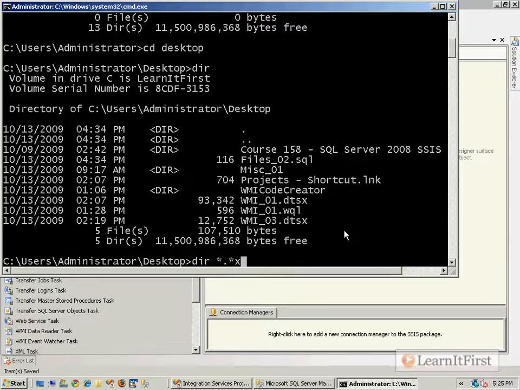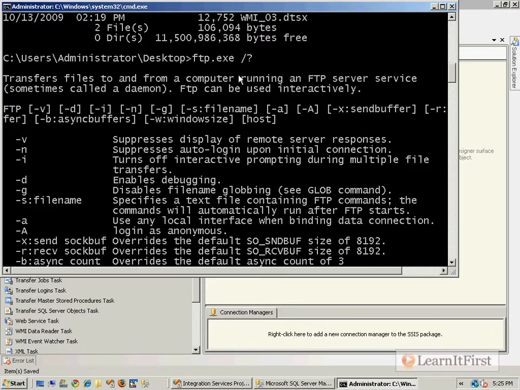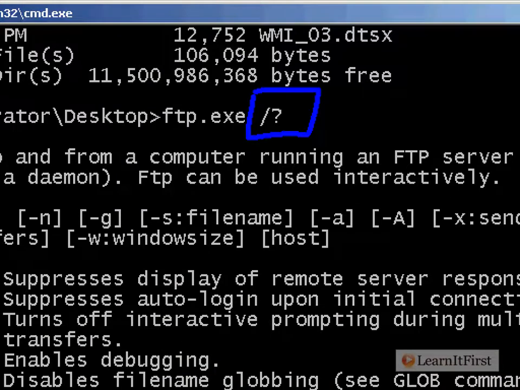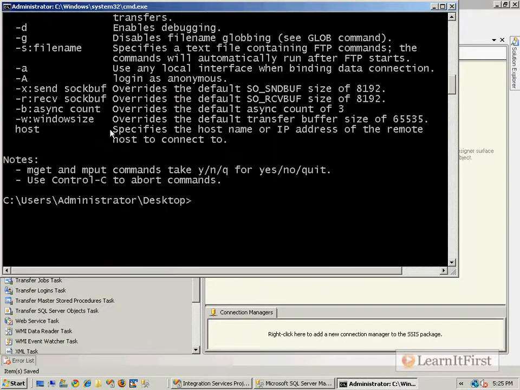So you remember our use of the asterisk from the previous video talking about FTP. So there you go, I can use that here. dir is an executable, so I could actually work with it. There are many executables here that we could use. ftp.exe, and so I can see here's all the switches. So I just use the /help to generate the documentation. I'm sure you've seen that, right? So I could use that to figure out the syntax of how to execute it. So anything that you can execute in Windows, you can execute within SSIS using this execute process task.